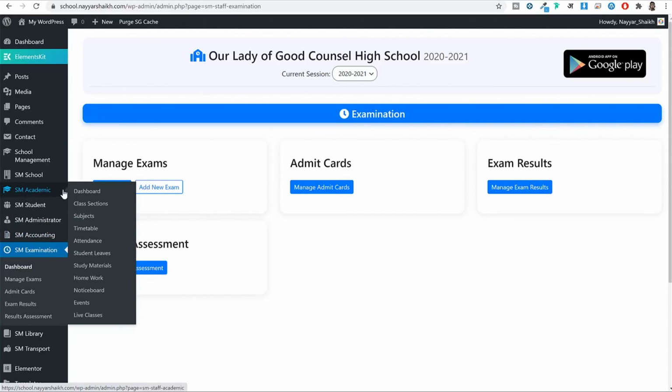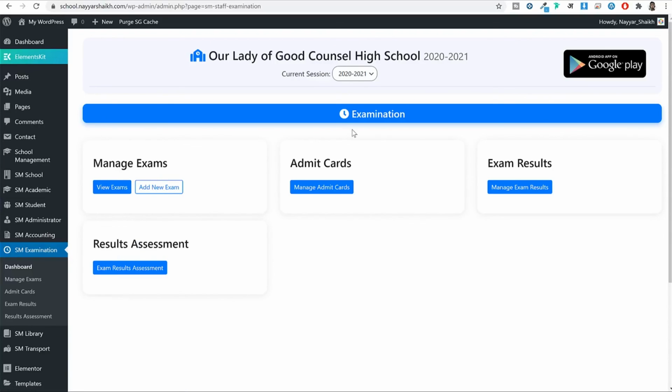And you also have the academic option. So you can create timetables, you can take attendance, you can check study material, notice board, everything can be seen from here. Alright guys, so let me do one thing. Let me just stop over here because this is getting pretty lengthy. So I don't want to stretch this introduction very long. So I hope now you guys have a better idea about the website that you will be creating.